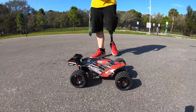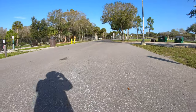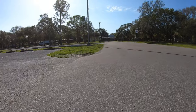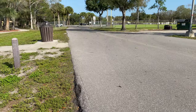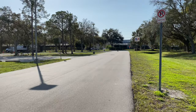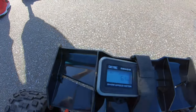We'll give it one more rip because it gets the adrenaline pumping. One more. Yeah, one more. All right, so a little bit. A little excitement. Bleep that out. We're still at 61. All right, so we're still at 61.